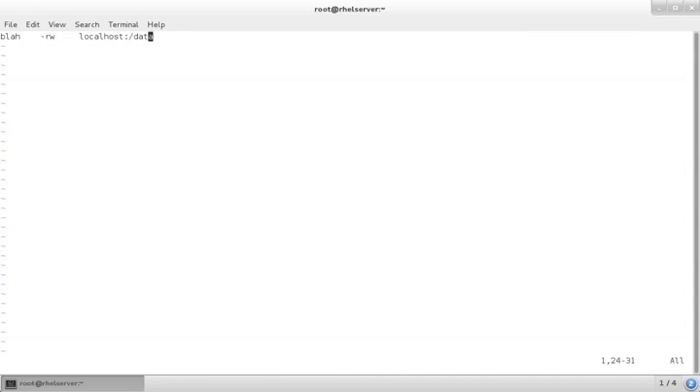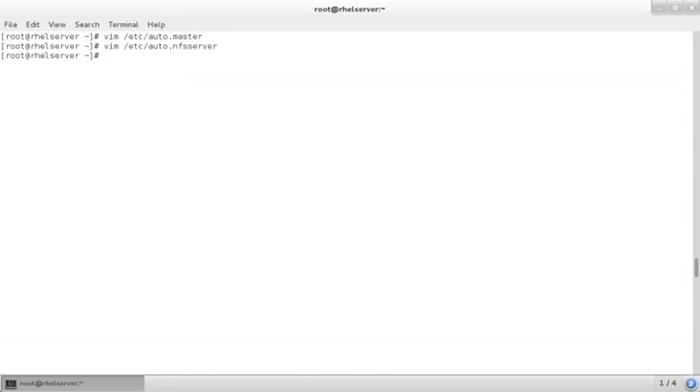You can easily recognize the elements that are used in an NFS mount if you type it from the command line as well. Before trying it out, I need to restart the AutoFS service, and I go to nfsserver. Hey, did you see that? I didn't create the directory manually.